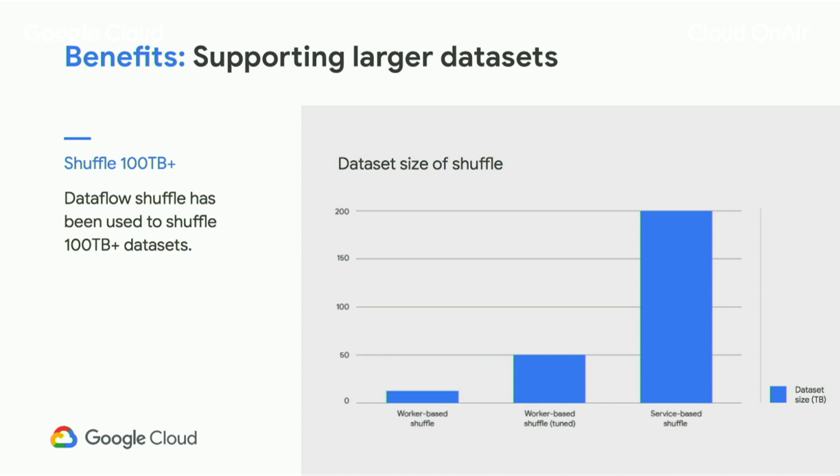Another benefit of Dataflow Shuffle is that we are now able to scale to much larger data sets. In the past, with persistent disk-based shuffle, you were able to shuffle perhaps a 50 terabyte data set. The reason why 50 terabytes was kind of the magic number was because after that volume, the interactions between your processing nodes, the physical reshuffling of data elements, the coordination between the workers was just too much. With the migration to the Dataflow Shuffle service, you're now able to shuffle much larger data sets. Customers are reporting that they are routinely shuffling 100 terabytes and larger, and the ceiling gets larger and larger with every monthly release of the service.